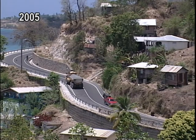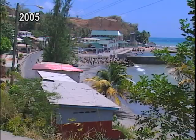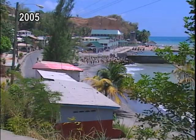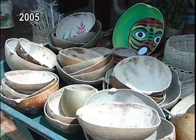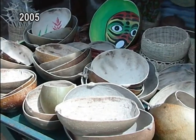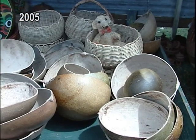A lot has changed in Choiseul over the years, but residents of Choiseul have engaged in the same sort of economic activity for generations. Craft and fishing are two key pillars of economic life in Choiseul. Every region has its own peculiar craft. For example, if you go back to the Caribbean area, La Pointe, Delce, and to some extent Monsieur, the people are mostly involved in clay work. They do a lot of the pottery, the coal pots and the canoe and these things around this area.